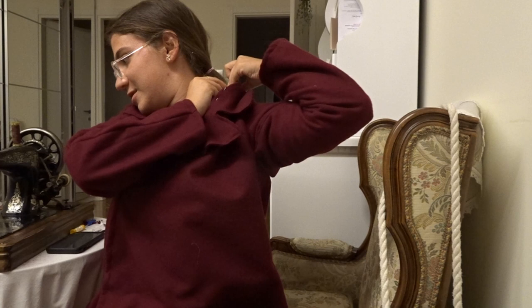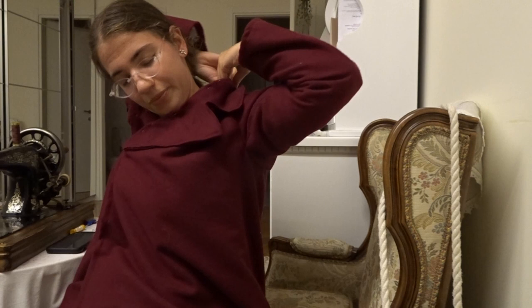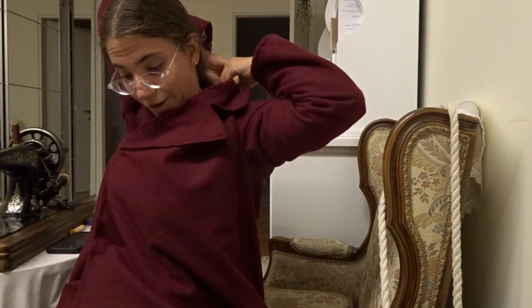Nope. You know, because at this point I was prepared to do anything, because I was like, this is not a costume. This is a wearable. I need this to be a wearable everyday garment that I need to wear and walk around in public. And so I was like, okay, I'll clean it up.